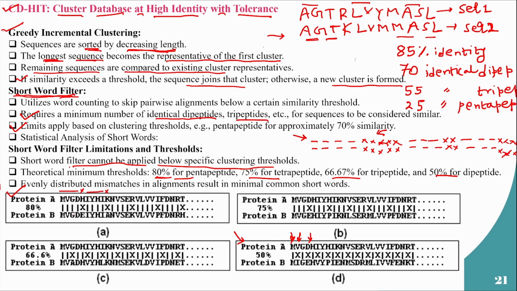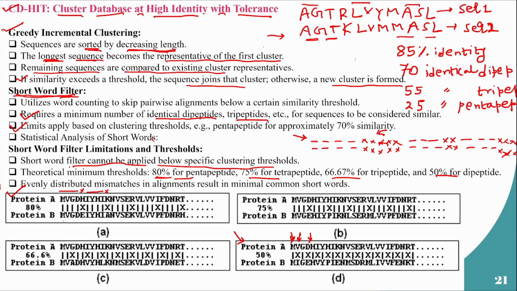You will not be able to compare these two sequences in figure A using a stretch of 5 characters. You cannot use a 5-word filter because the mismatches are distributed in a way that you will not find a 5-word match between these two sequences. So based on a 5-word filter, you cannot reduce the data set if in the worst case scenario the 20% mismatches are distributed evenly. To compare these two, you will have to use shorter words to match.